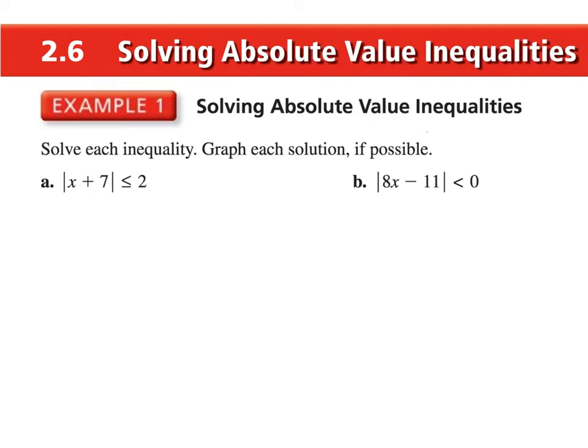All right, starting lesson 2.6, bringing all the ideas together. We have an absolute value inequality here. This is the important rule you need to remember when working with absolute value inequalities: less than, greater than. When you're working with less than, you want to think "and". With greater than, you want to think "or".